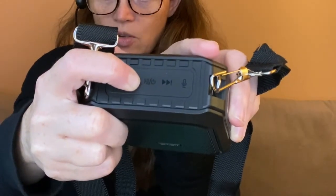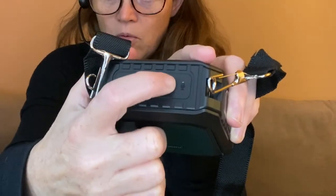Luckily it's not giving me a lot of feedback when it's this close, especially since I'm going to be wearing it. To raise and lower the volume you just press and hold down these buttons here — lowering it there and raising it there. The headset works really really nicely.